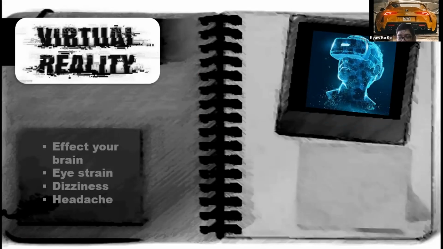All right, guys. So now we're going to talk about virtual reality, also known as VR. VR is technically based on the technology developed for smartphones. They have very realistic small HD screens, which can make players feel like they are having a real experience of the game, so that the virtual reality can contain very violent scenes, which can make the player very aggressive and violent. It can also affect your brain, causing eye strain, dizziness, headache, and nerve problems.